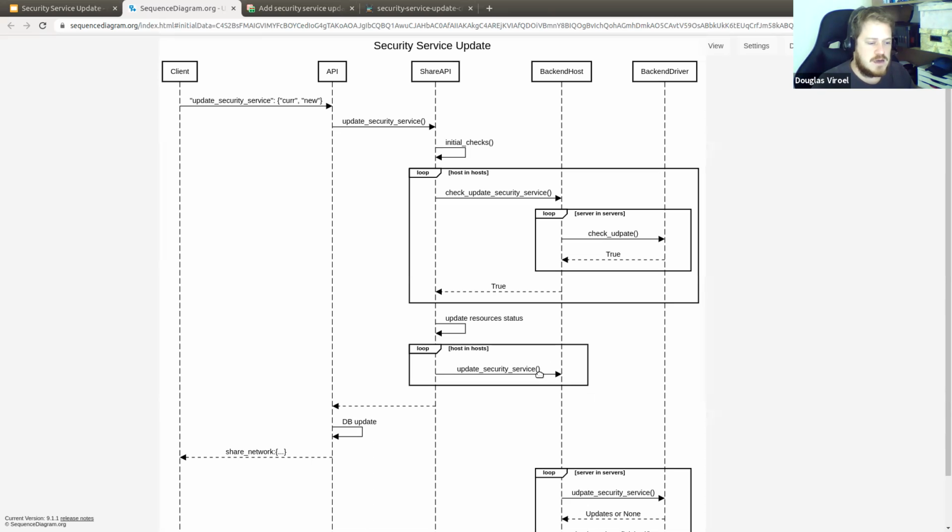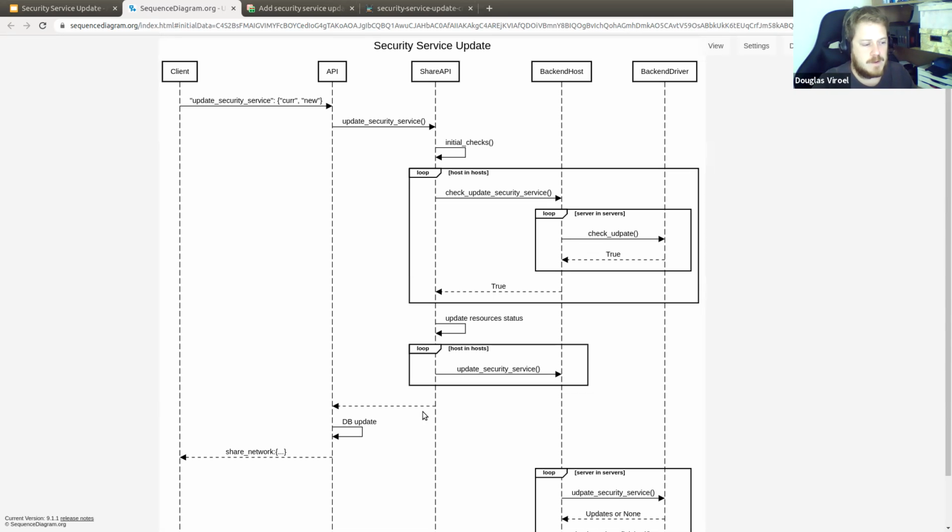Since this is an operation that we are going to trigger in different backend hosts for different backends, it's really complicated to roll back. So we decide that after this moment, it's considered that the share network itself was updated to a new security service, but we may find one or another share server in error state, and this is because this update failed at some backend.